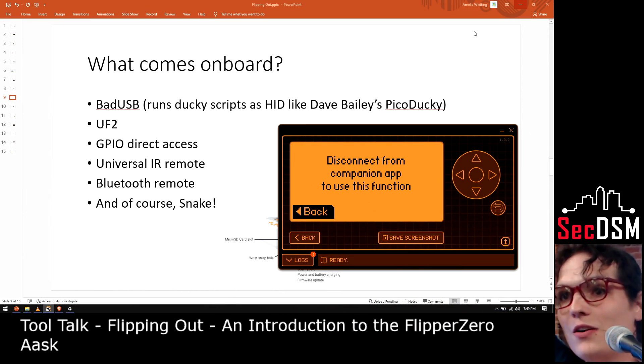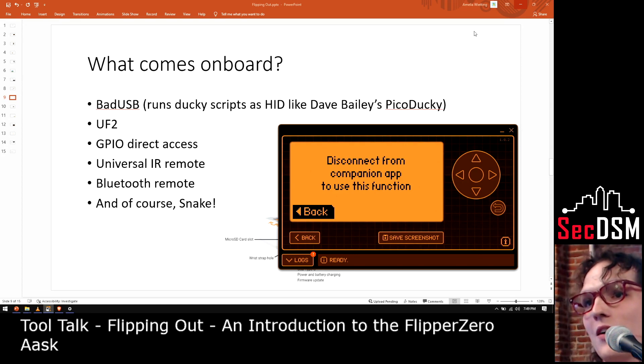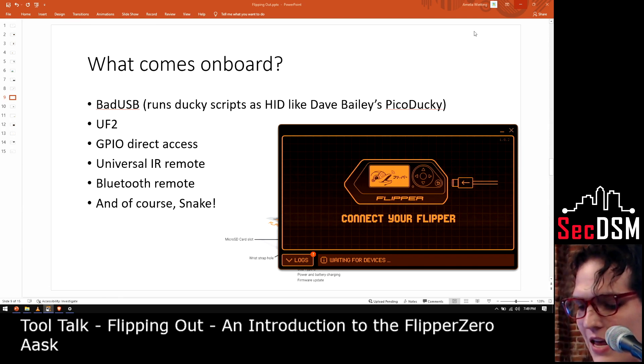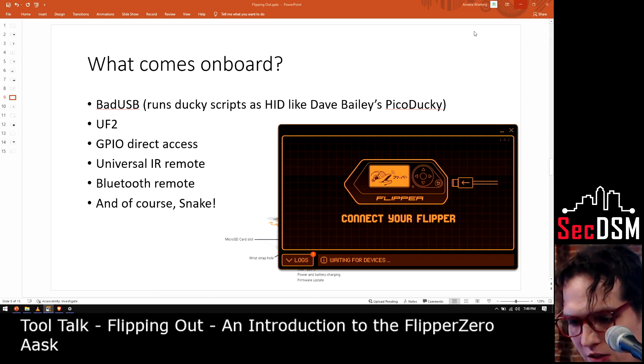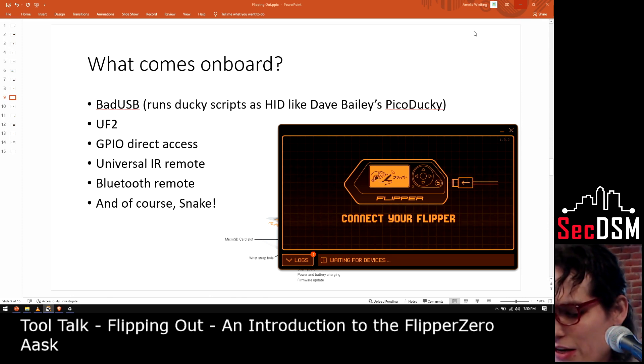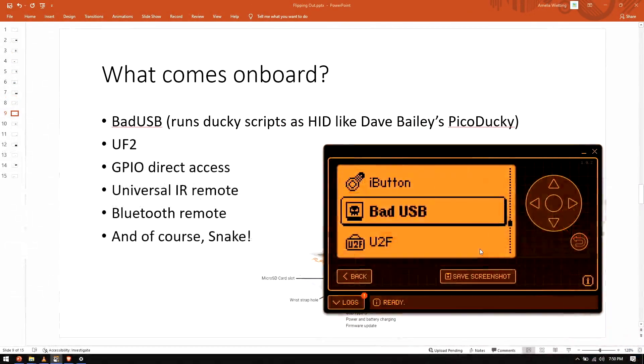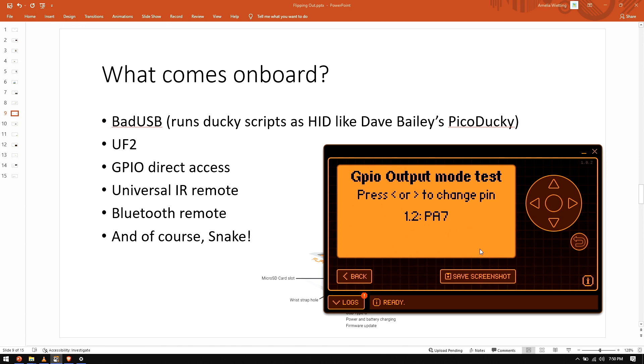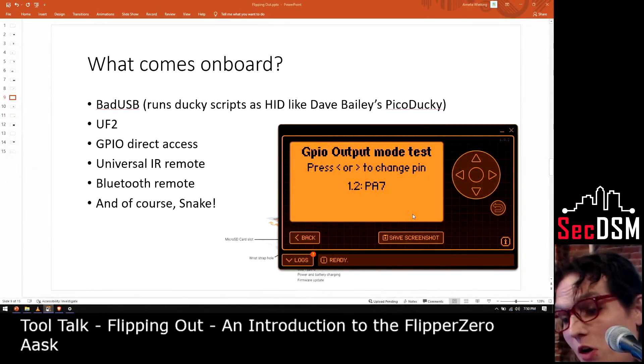Who are my makers out there? Who likes to play with relays? Who takes way too long to get their Arduino set up just to turn on a GPIO? This has built into it a suite of GPIO pins you can directly access off the top. This is a 3-volt relay that I have for a project I'm working on. I'm just going to quickly show you how fast you can test a device with the three pins set up. Plugging these into voltage, into ground, then into the computer so we can use the screen. Going to GPIO, manual control — I have PA7 selected, so any time I hit enter my relay is turning on.